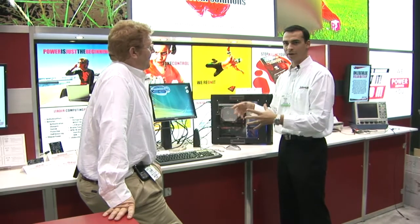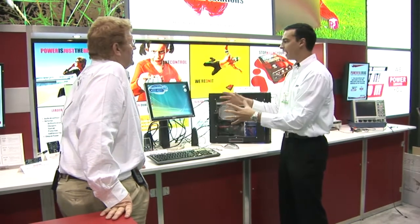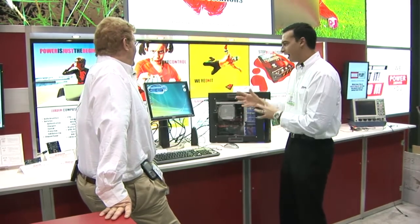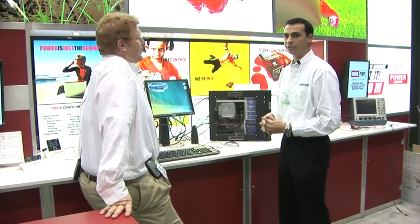I think it's starting here in the gaming area first because we're starting to see in that gaming desktop segment that people want high performance, but they are also conscious about saving power and being green — very much like the Toyota Prius in the hybrid car area. And as it catches on there, it'll just go mainstream from there, and we feel we're in a good position to help enable that with more customers.